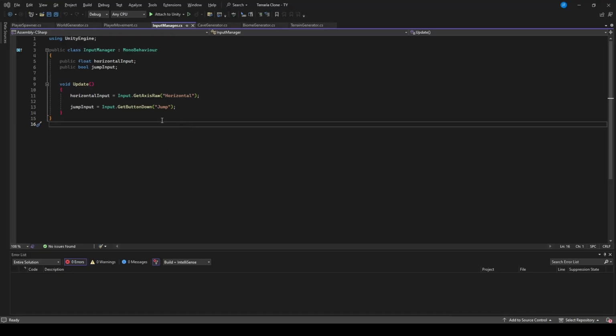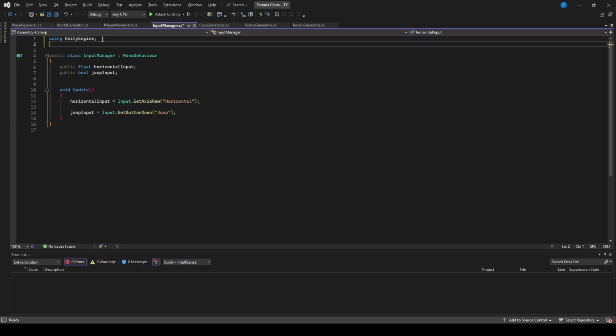So the next thing that we're going to want to do is jump into our InputManager script so we can start refactoring the code in here. And we're essentially going to wipe out almost all of this. So we're going to start off at the top here. And the first thing that we're going to need to do is add a new using statement. And we're going to want to use using UnityEngine.InputSystem.